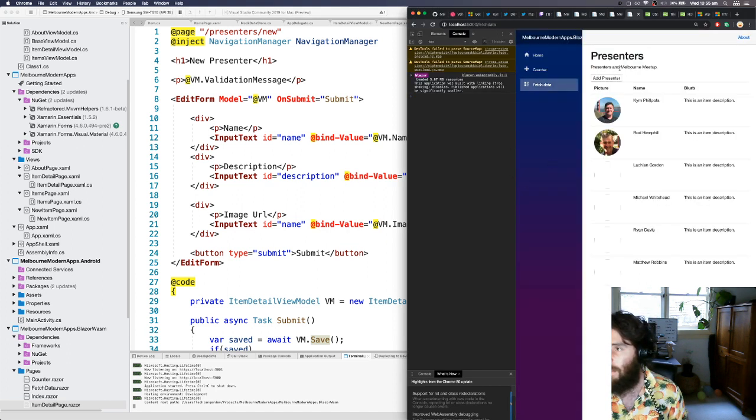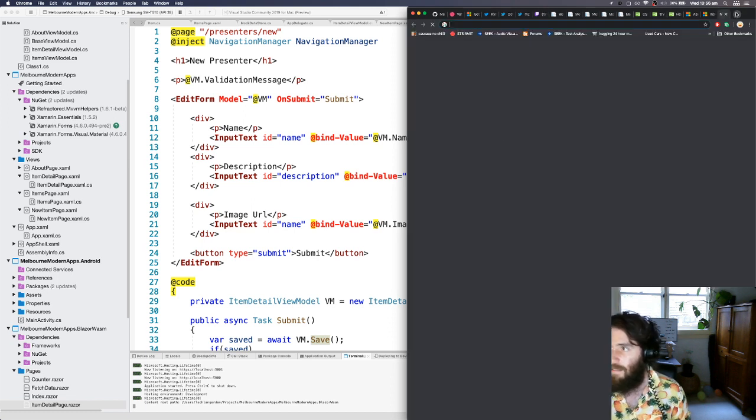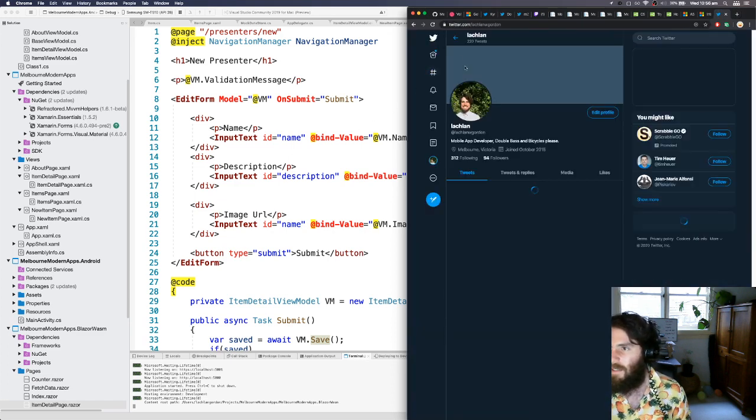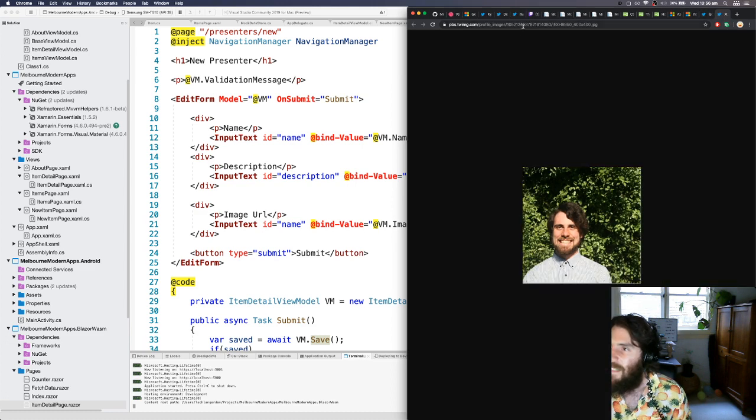Let's start at this page, add a presenter. Lachlan, test, but let's not give an image URL. Please enter an image URL. Let's find my picture. I think I want a new Twitter picture. This is a bit old, and a bit daggy.